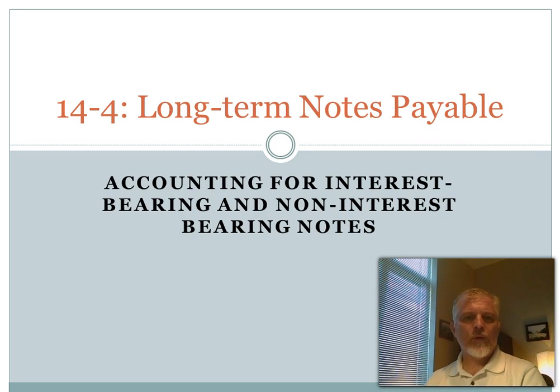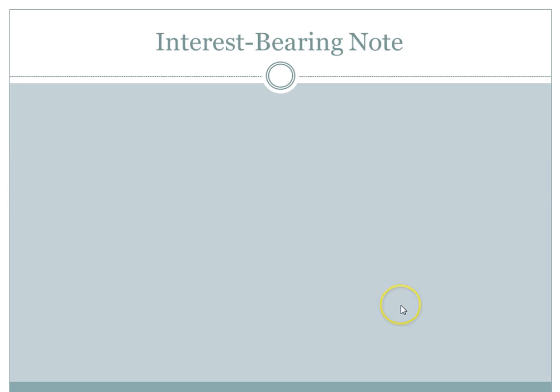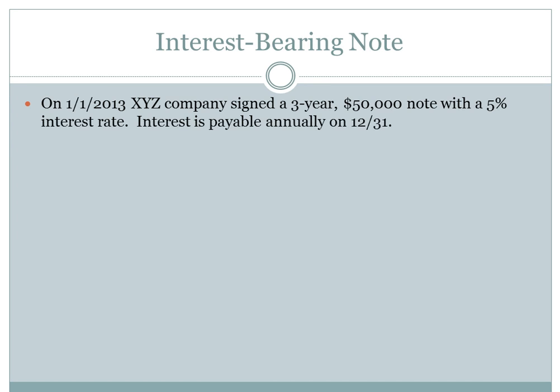In this video, we are going to discuss how to measure, recognize, and disclose long-term notes payable. Specifically, the two types of long-term notes payable that we're going to discuss here are traditional interest-bearing notes payable as well as non-interest-bearing notes payable. So let's take an example of an interest-bearing note payable.